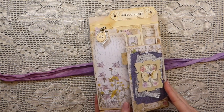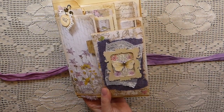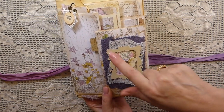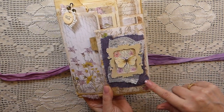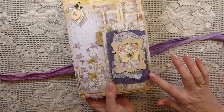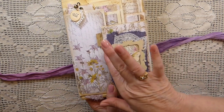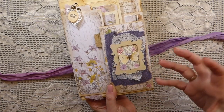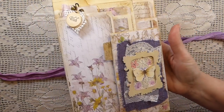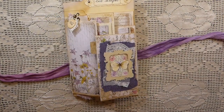Let's just get started. On the front here I've got a lot of layering. This was some really interesting paper I was gifted several years back from a crafting friend. I don't know where she got it from, but it's a paper with a gauze — it's just beautiful. It's a purple, and I ran across it in my texture drawer as I was pulling things out.